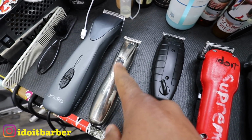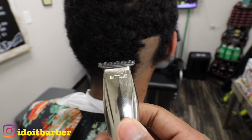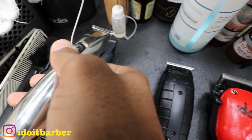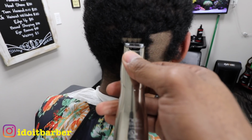Test number two, we're gonna test out Ant the Barber's theory. He says he balds out with Slimline Pro LIs and he loves them. I don't know how, because this blade is so thin. Just look, this blade is a lot smaller than this one, and this blade is a lot smaller than a 5-out. Look at that. I don't recommend using these because they're tiny, but let's see how well they bald out.